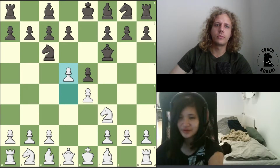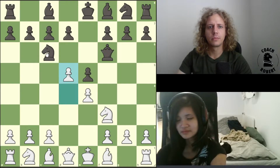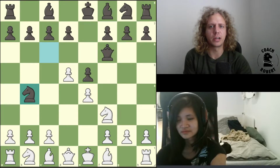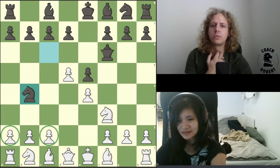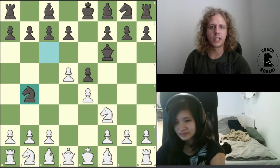Right, and then the knight doesn't have an obvious good way to improve itself, because when it comes to this side of the board, this should look familiar because of the earlier example that we did. The knight's on our side, it's all by itself. How do we chase it back? Just throw either of these pawns forward. Yeah, whichever one you would prefer to be on that square. You just get an extra move and the knight has to go back.